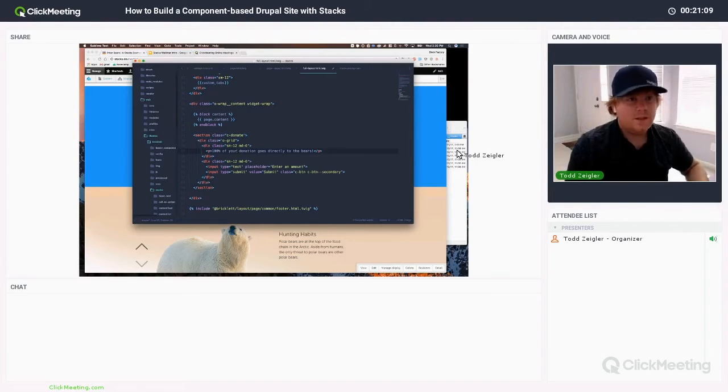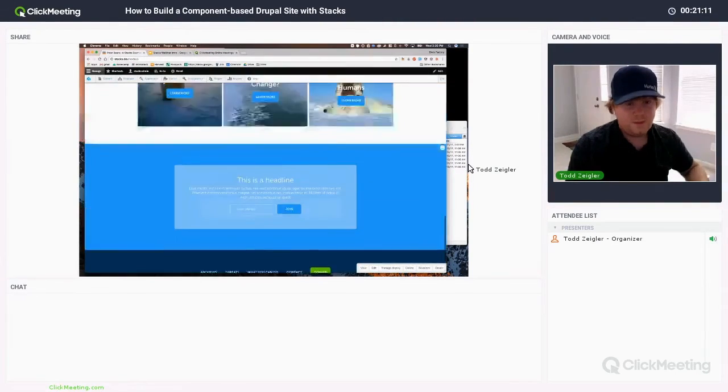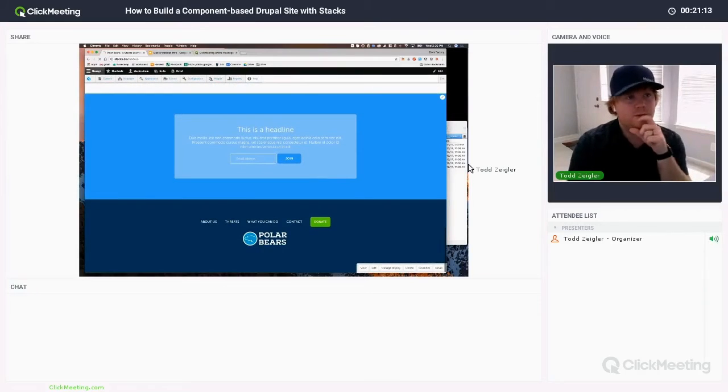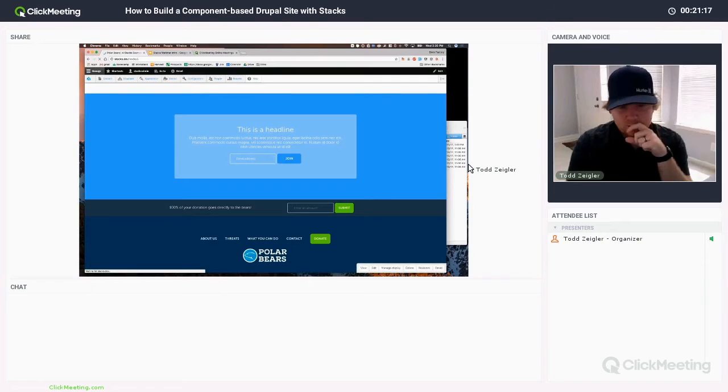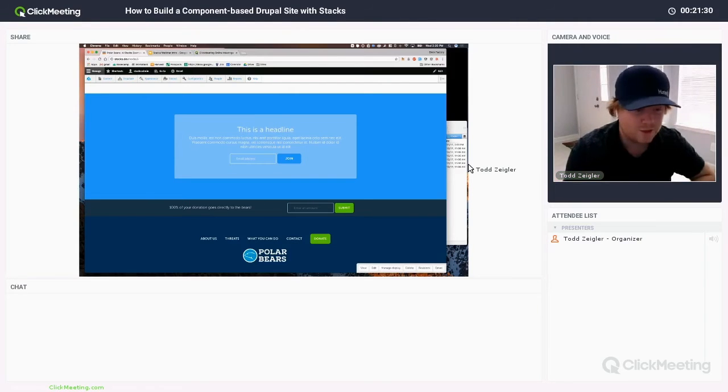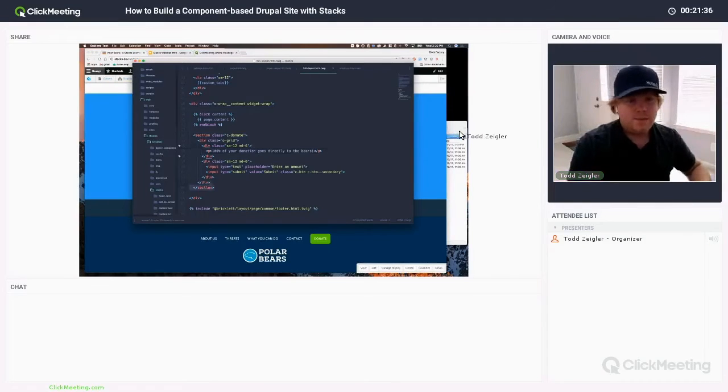So I'm going to save this. This is actually going to be output at the bottom here. So let's refresh. Okay, so this little bar is what we're going to be creating. It's got an enter amount, submit. For simplicity, this is just a standard input. It's not hooked up to a form or anything. So anyway, that's what we're creating. I'm going to go ahead and comment this out because we don't want that there.